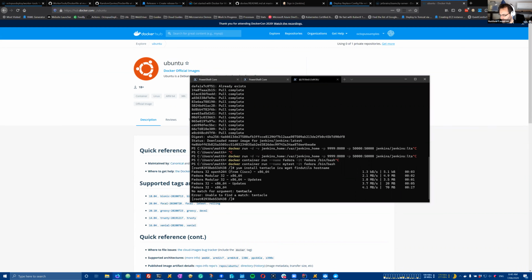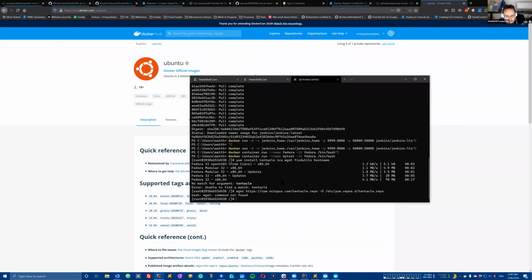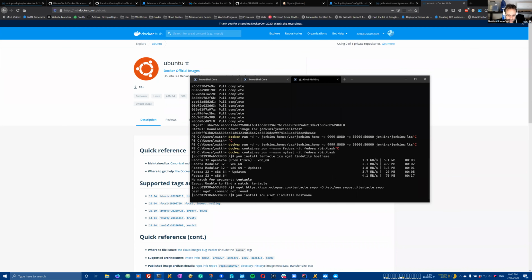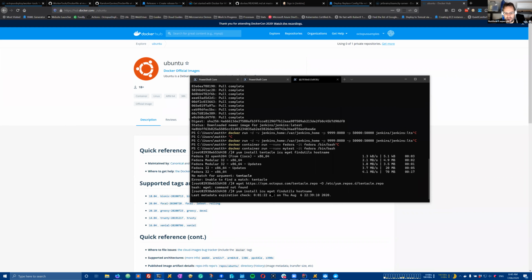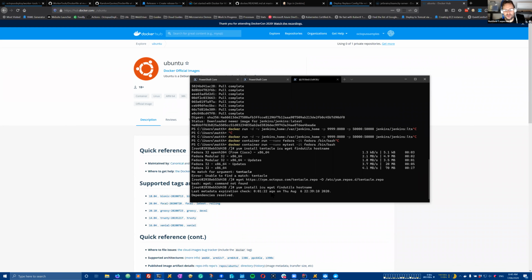I will actually just run through this installation of the Tentacle though, just to prove that it works. So these dependencies: wget is just a downloading tool.